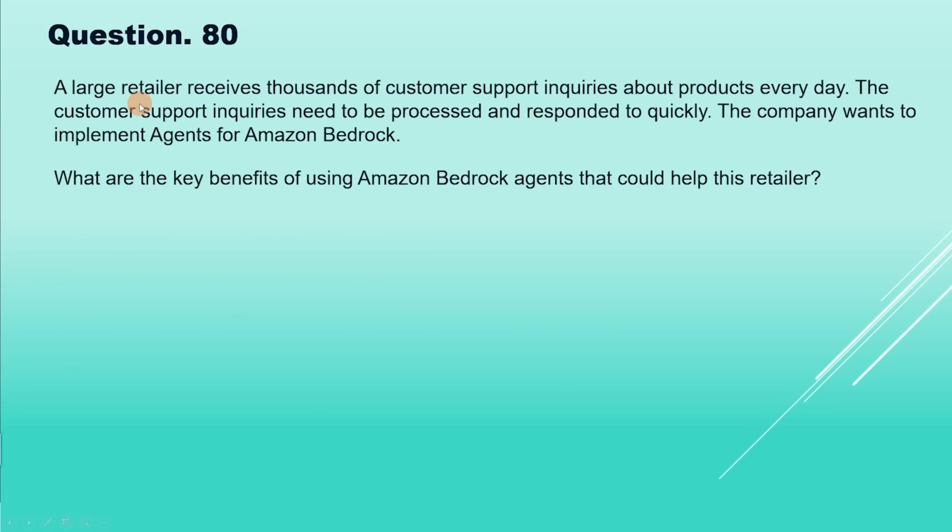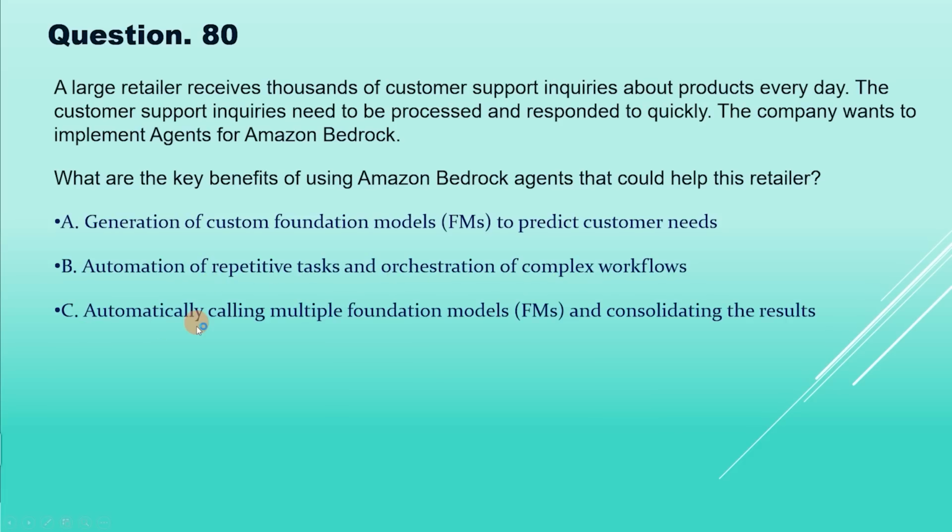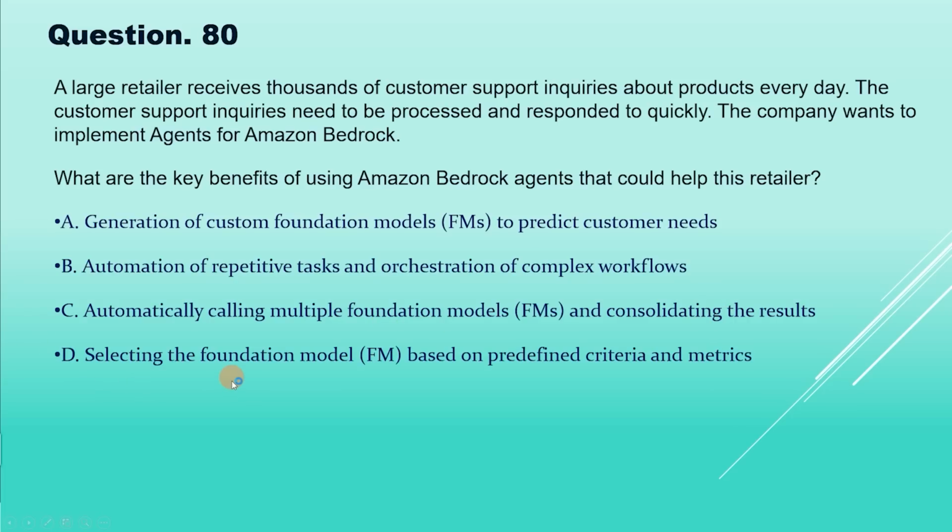Now question number 80. A large retailer receives thousands of customer support inquiries about products every day. The customer support inquiries need to be processed and responded to quickly. The company wants to implement agents for Amazon Bedrock. What are the key benefits of using Amazon Bedrock agents that could help this retailer? Here are the options: A, generation of custom foundation models to predict customer needs. Option B, automation of repetitive tasks and orchestration of complex workflows. Option C, automatically calling multiple foundation models and consolidating results. Option D, selecting the foundation model based on predefined criteria and metrics. Take your time to guess the correct answer.